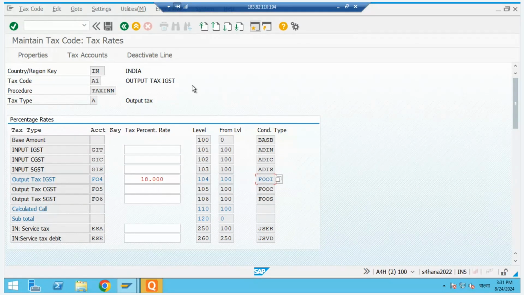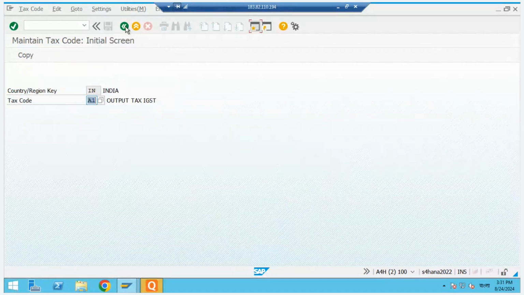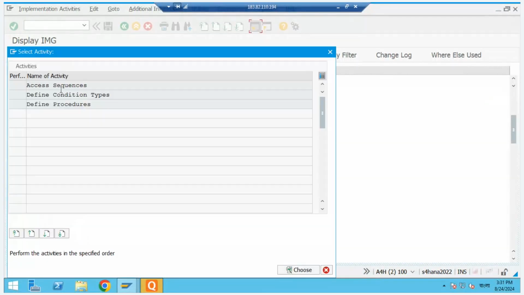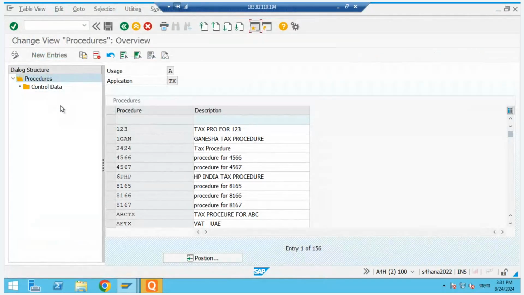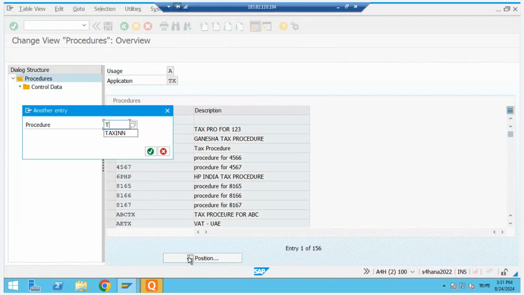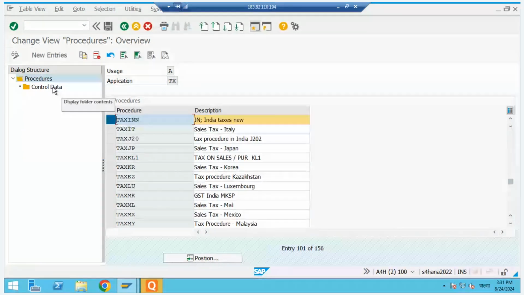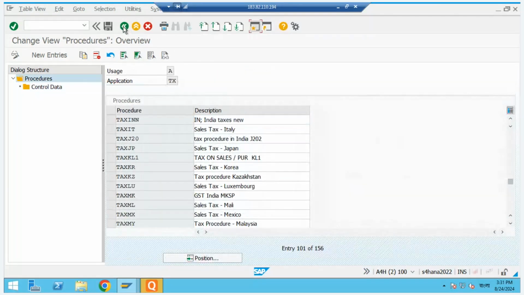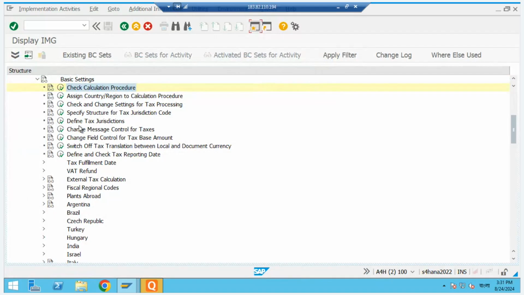Let me enter the text. Is F4I there? The condition type is already there.